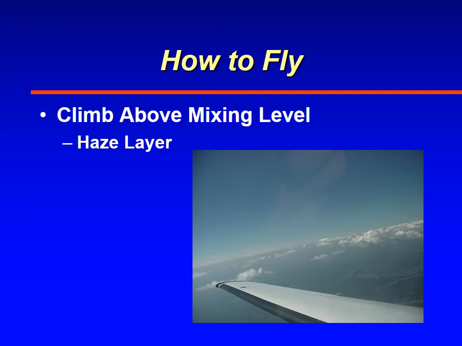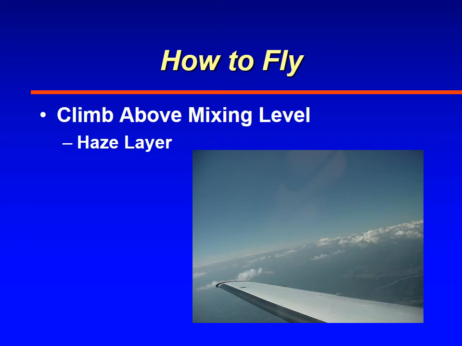If there are no clouds, then you have to look for the haze layer. And the haze layer indicates the mixing layer. In other words, above the haze layer, you'll see clear sky, and you can actually see almost a line in the sky. In this picture off the wingtip of the Citation, you can see clear air above and kind of hazy air down below. We're flying on top of that hazy air in the smooth, free air of the atmosphere, the clear air of the atmosphere. Down below that line, that is your mixed layer.